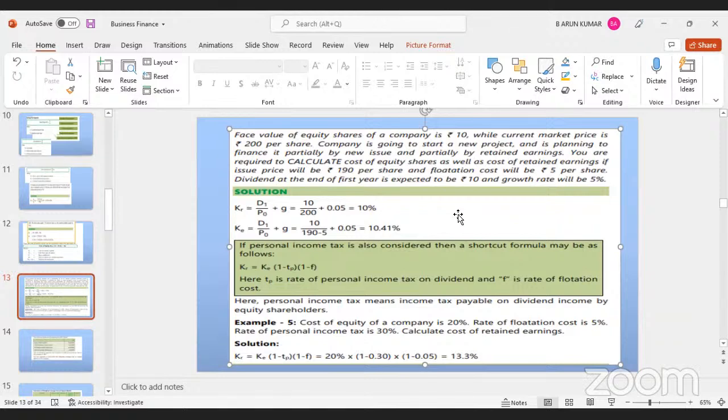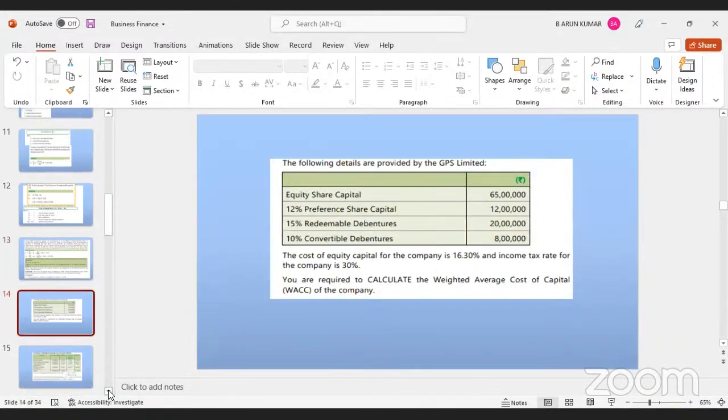For example, if they ask for the weighted average cost of capital at a particular time, before that we discussed the debt formula, the preferential shares formula and the cost of equity formula. Using these three costs, we calculate the overall cost of the particular company. These are the entire slides on cost of capital. From this point of view we conclude our chapter on cost of capital.